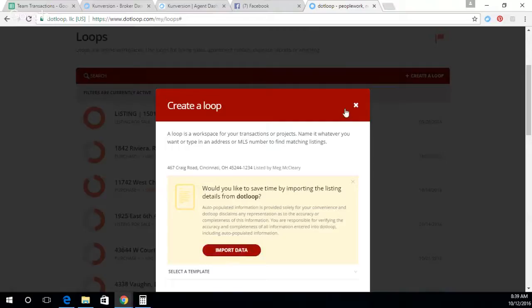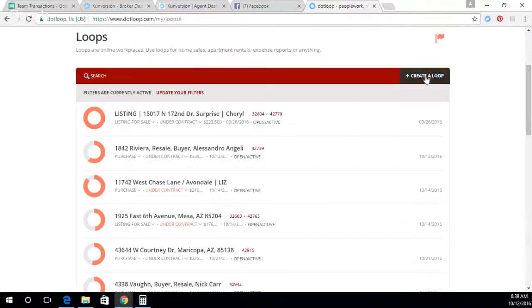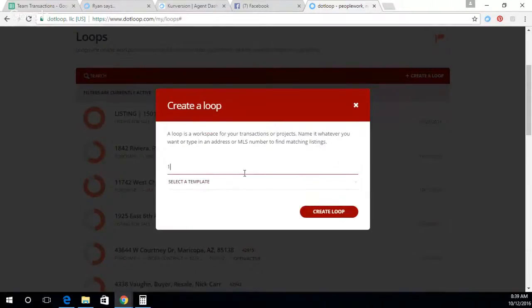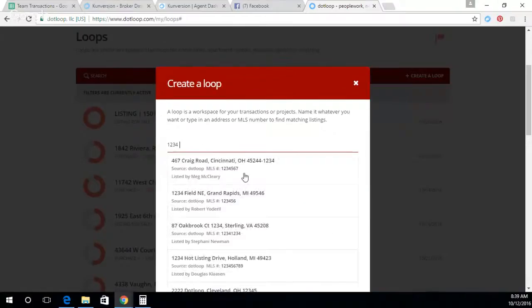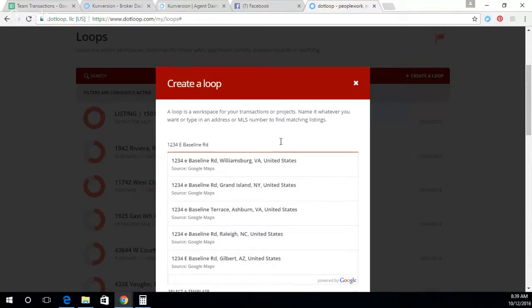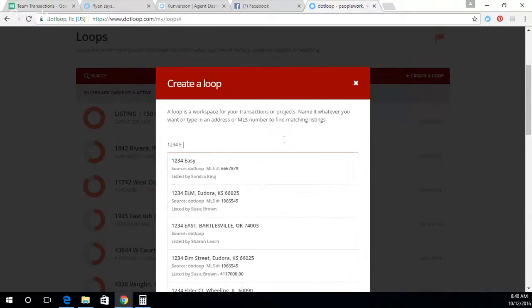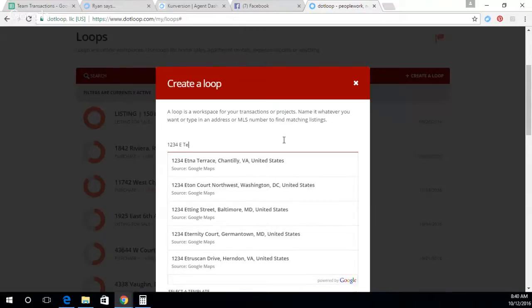I'm not going to do that here because that's not what I'm going to do. But when it imports the data, it'll pull some of that data in for you, and it's already populated in the purchase contract for you.